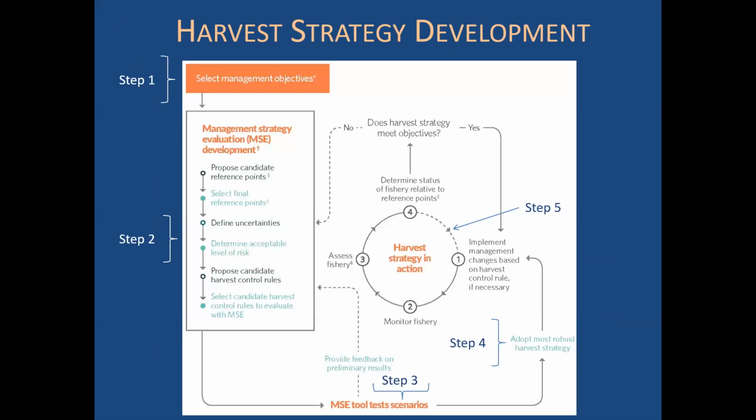So there are 5 basic steps of harvest strategy development. The first is setting your management objectives. The second is developing your management strategy evaluation tool, the MSE. The third is running the MSE. The fourth is adoption of your harvest strategy. And because of the iterative nature of harvest strategy, your step 5 is implementation of the harvest strategy. Because even though harvest strategies allow you to pre-agree the rules before you play the game, there is a constant feedback loop and reevaluation of the harvest strategy and its effectiveness once it's on the water. And just to point out 2 important pieces here. One, this is a general flow chart of how the process works, but there is flexibility in the way the steps are ordered.